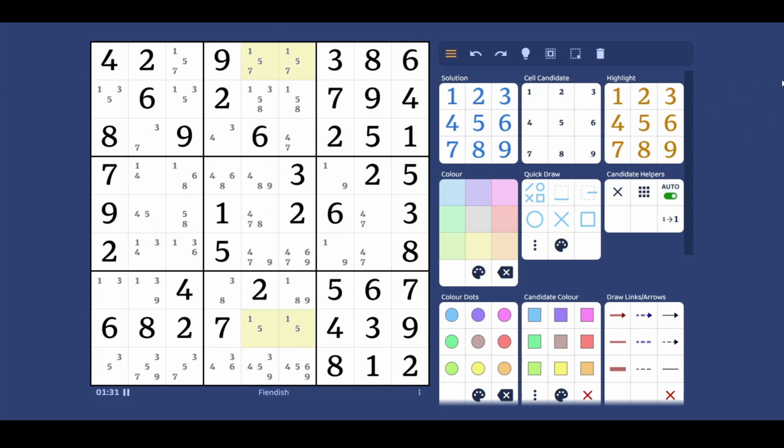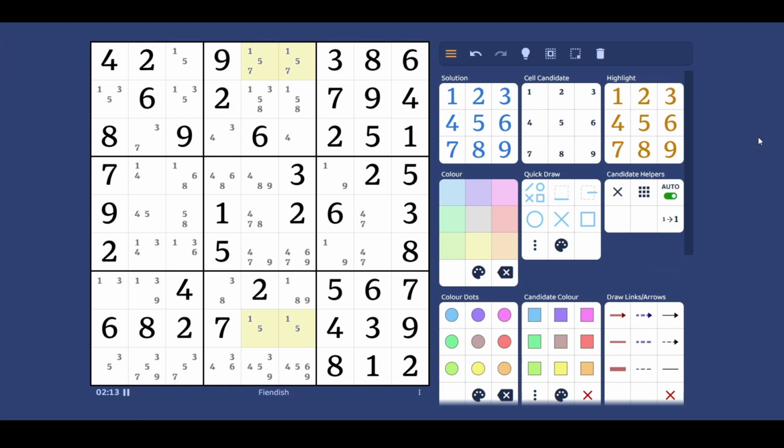So this is a type 2 unique rectangle, and in this case, our 2 BUG-Value cells will be aligned with each other, and we will have a third candidate in the remaining 2 cells. So you can see we have 1 and 5 in these 2 cells, and we have 7 in addition to the 1 and 5 in these 2 cells. Now what we could do is any 7 that sees both of these cells can be eliminated, because if a 7 was to see both those cells, that would force us into a deadly pattern. So that would be these 2 7s right here that we can eliminate.